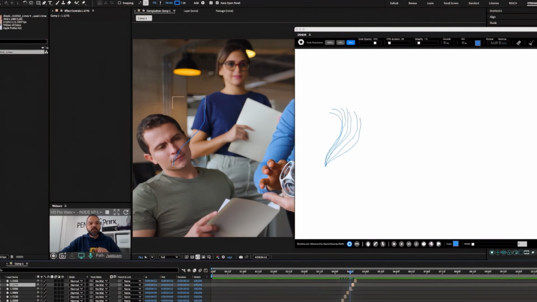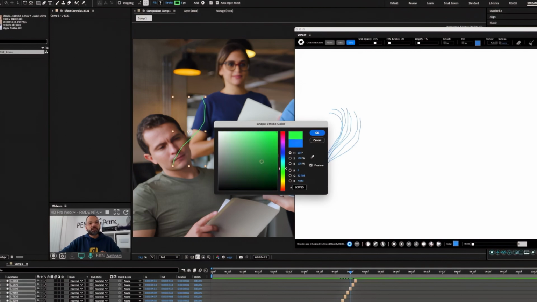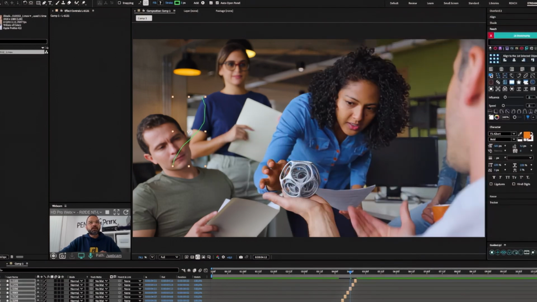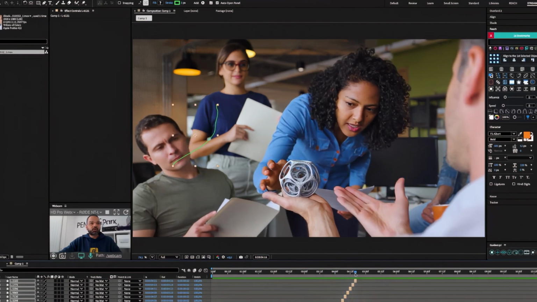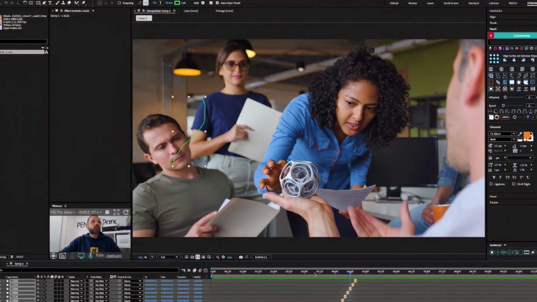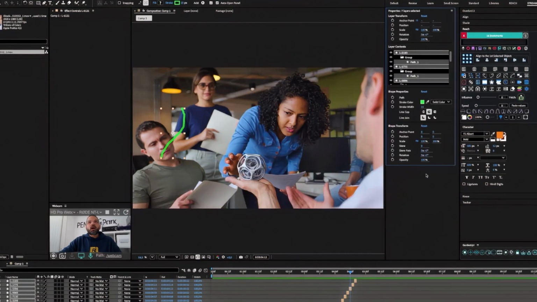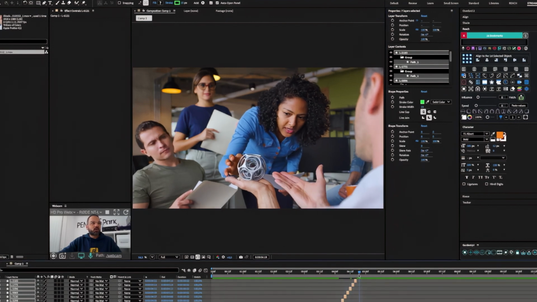And what is interesting is that this shape layer can be edited. For example, here I will change the color. So as you can see now, I'm in After Effects and the stroke is now green, okay? But I can also here increase the width, okay? And if I want to open the properties panel, I will have everything. I can change the cap, the join of my lines. So now I have something different.